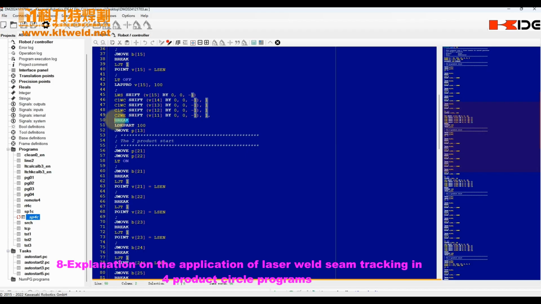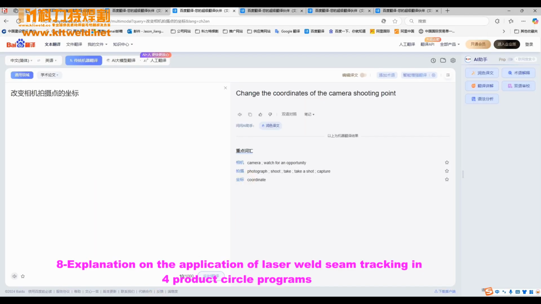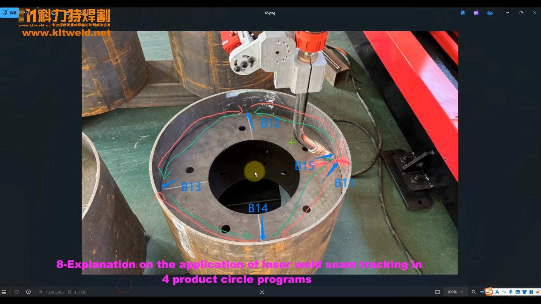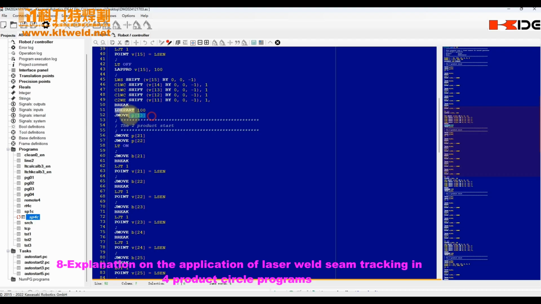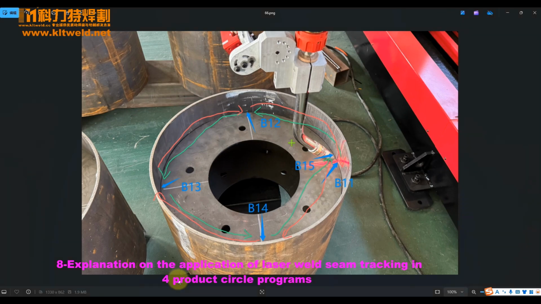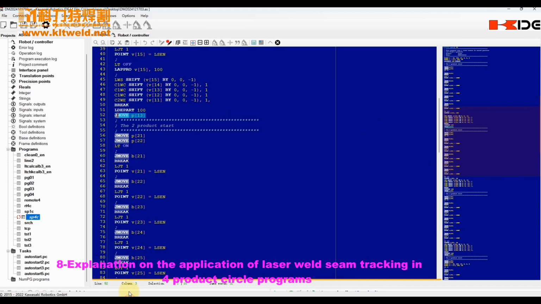And then after we go to V11, welding is finished. Then let the torch go up 100 millimeters. Then go to P13, go up. Then the product 2 starts.